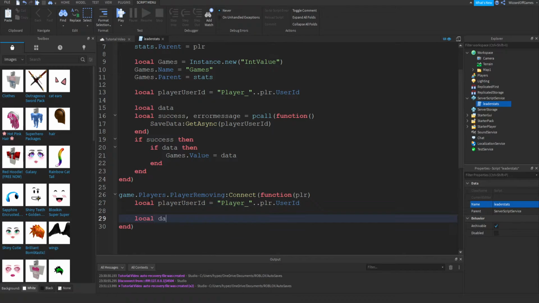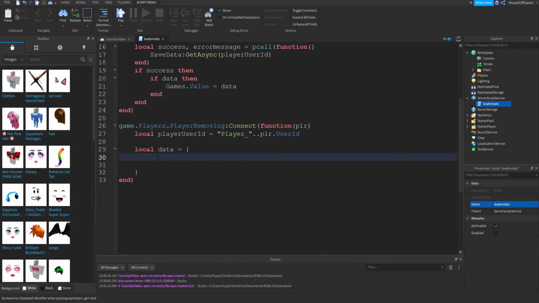Local data is equal to player.leaderstats. Actually, no. We're actually just going to do this. Drop 2 lines. And this will just be games is equal to player.leaderstats.games.Value.